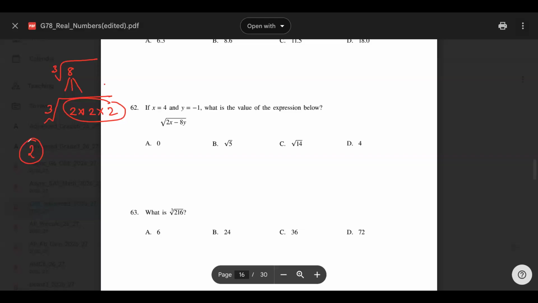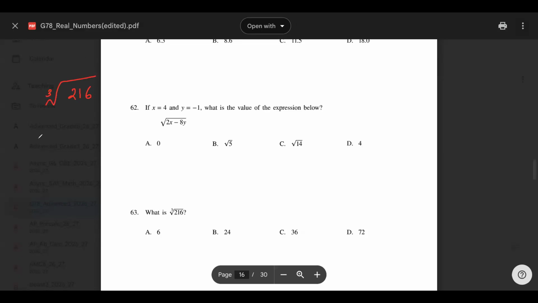Any questions? I have one question. Yeah, tell me. How do you find the cube root if the number is a big number? You prime factorize it, and for every 3 copies of the same number, you bring 1 out and multiply them together, just like square root. Could you do 216, for example? You want to find the cube root, huh?